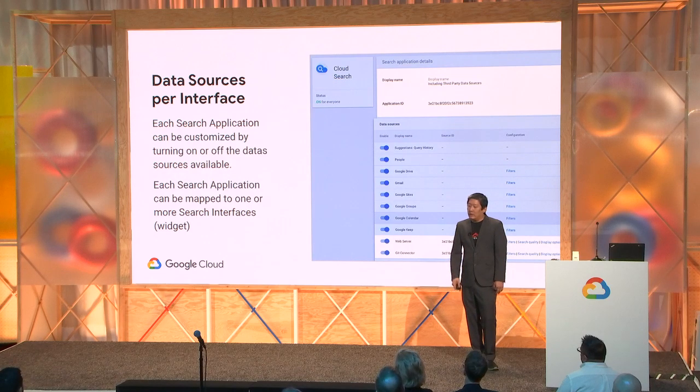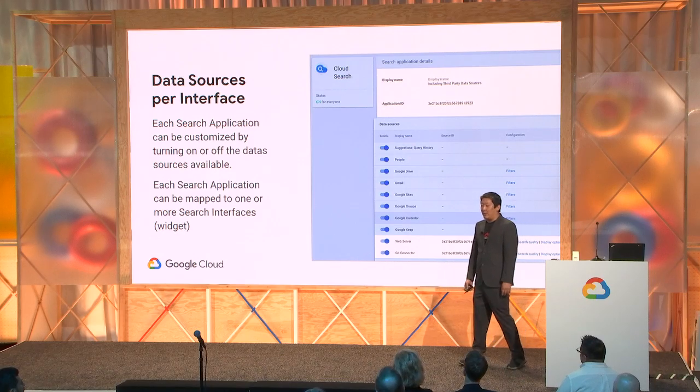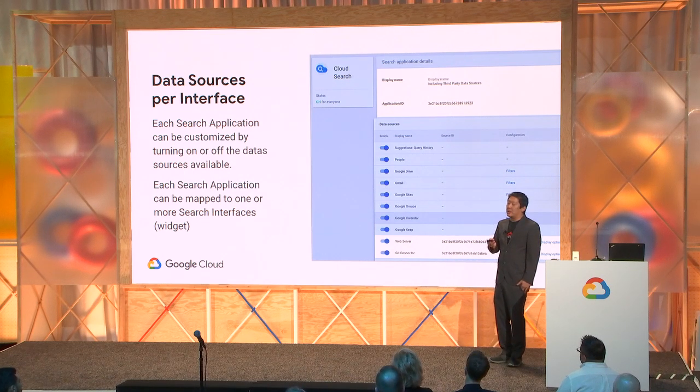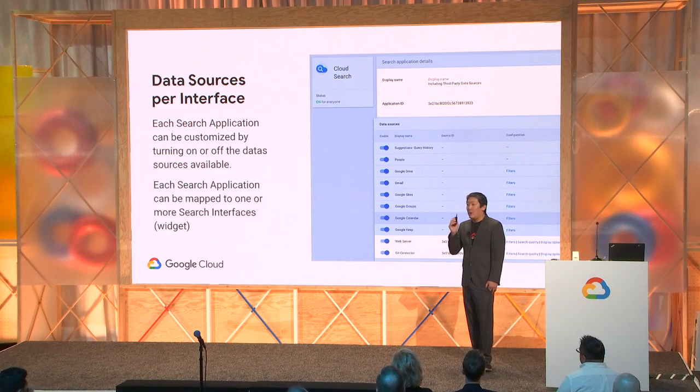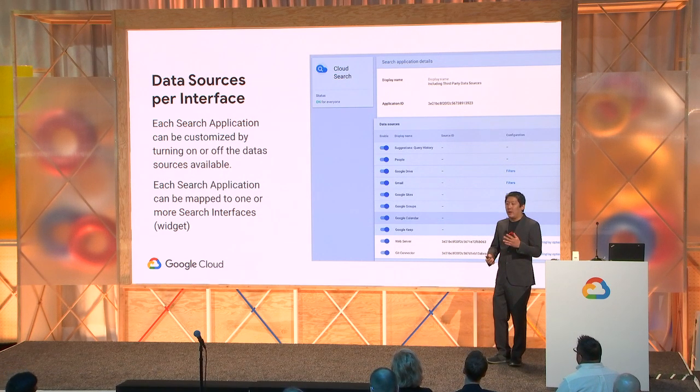The default search application in that grouping is cloudsearch.google.com. It's not a great name. It just is default. It's kind of unpretentious. But when you go in to add different new search interfaces, they have kind of long names that you have to ID and strings that you have to understand. And this is when the GCP complexity starts to ebb into the mix. By assigning search applications to specific search interfaces, you create logical segregation, as I said before, per data source, per user group, per context of where you place them. So remember the term search application. In this case, it's sort of like the application of search. Where, how, what does it do?